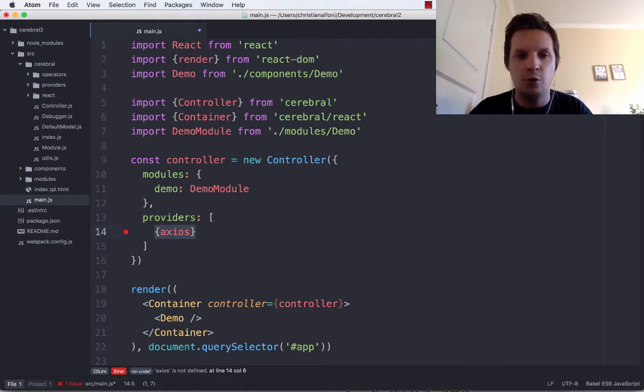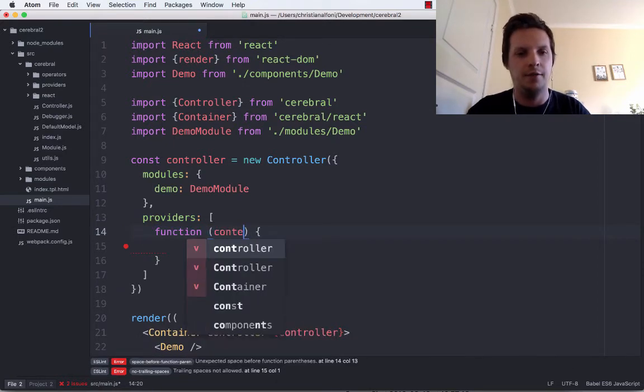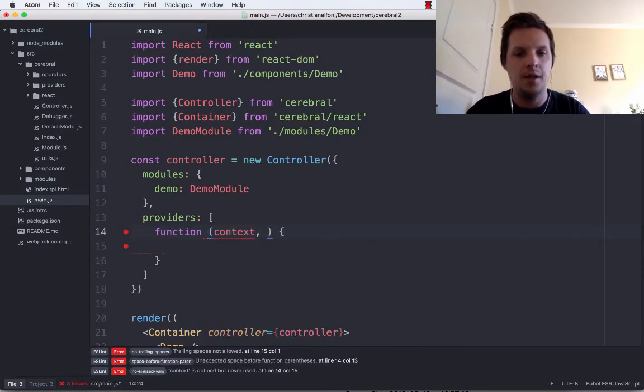And the really cool part there is that all these providers have nothing to do with Cerebral specifically. It has to do with function tree. But you are very much welcome to create your own function here, which will receive the current context. It will receive function details, which is like which function is running and all that stuff, and then payload.